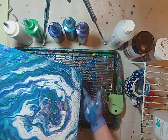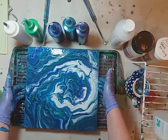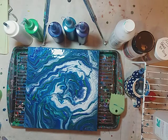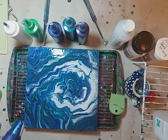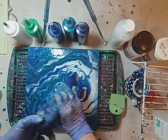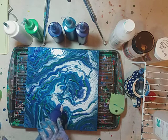Okay, I think we've got some pretty cool stuff going on. We've got a lot of cells, and if I use the embosser on it, we'll have even more. So I'm gonna go ahead and plug that in and pull some more silicone out, and we might go crazy with the cells or we might not. So I'm just gonna put you on hold while I plug everything in. Okay, here goes the embosser. I'm going to pop bubbles and hope they pull up some silicone. Maybe, maybe not.